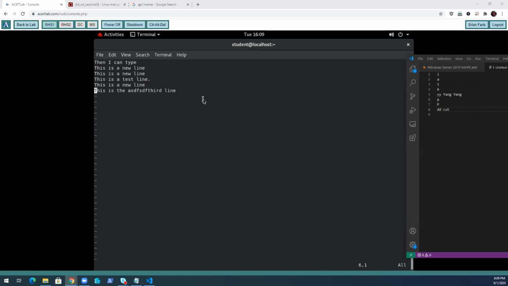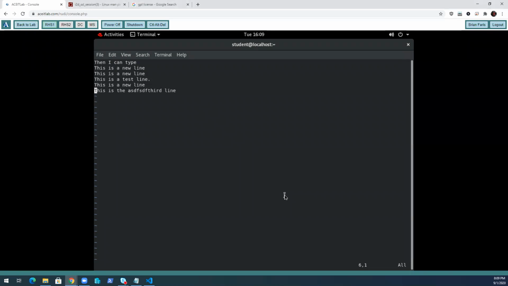If I hit dd, then dd again, at that point I'll overwrite the first thing I cut. So I'm going to go to the first line, hit dd, then dd again. If I hit paste, the first line is gone. p doesn't stand for paste, p stands for put. Okay.